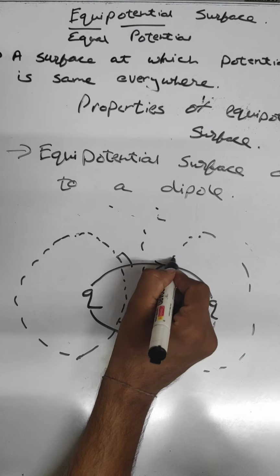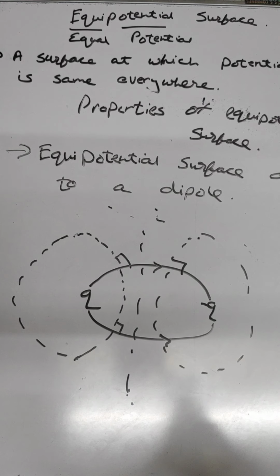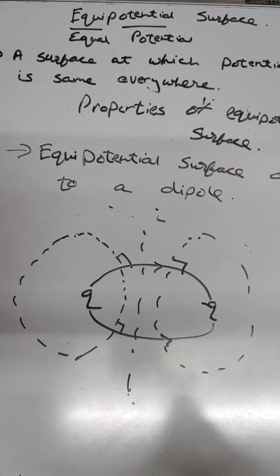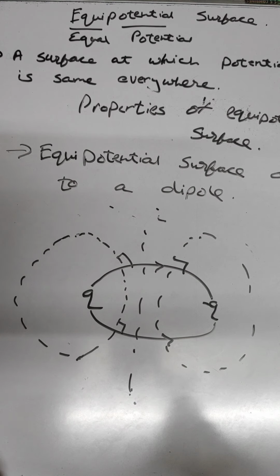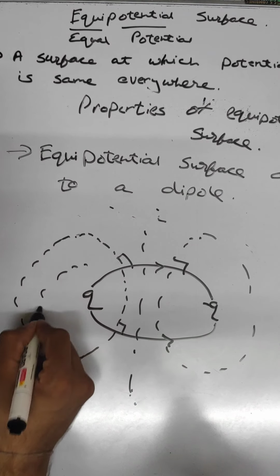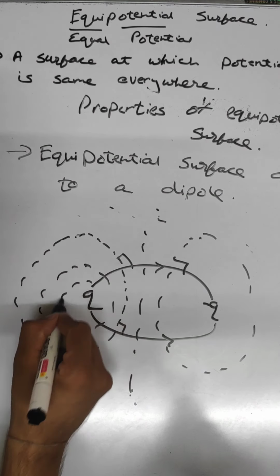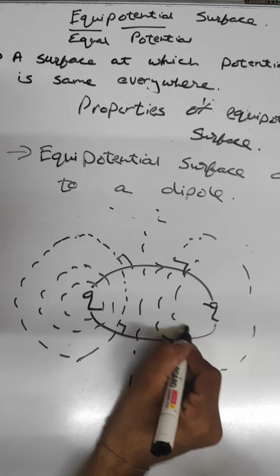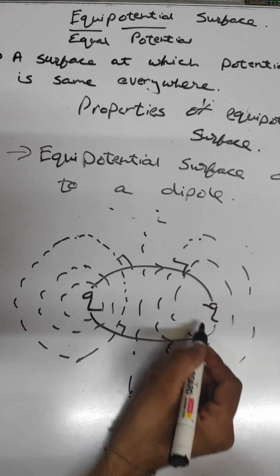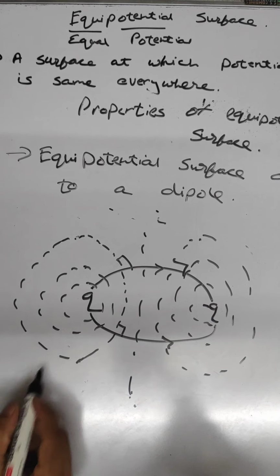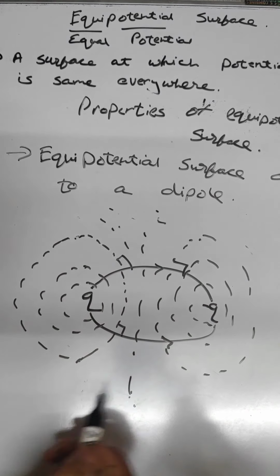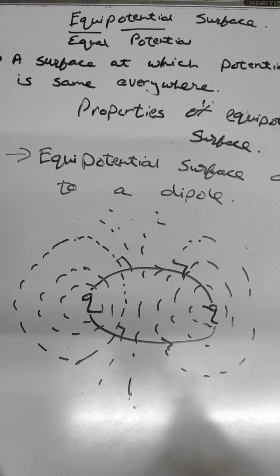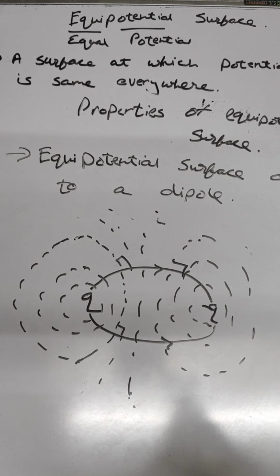Okay, so simply the thing is, you need to have an equipotential surface that is perpendicular to all the electric field lines. So here it can be in this way. Your book has given it in this way. Okay, here it will be small circles. I hope this is very clear to you all. Okay, that was it for the properties of equipotential surface.